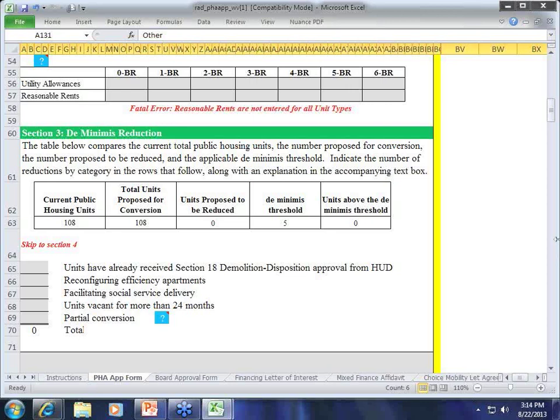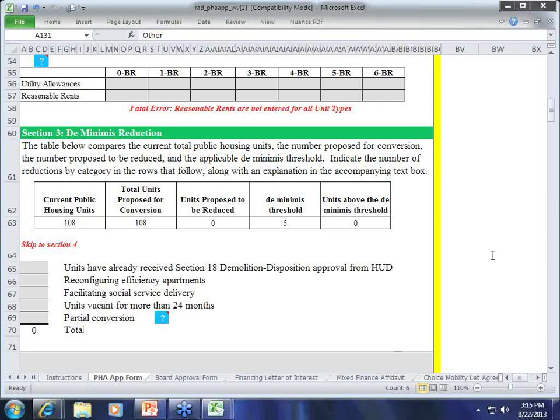Another written question: how soon will a PHA see funding after conversion to RAD? When you apply, although we're busting a little bit at the seams, we are at a point where we're turning around applications in 30 days. So you will get an award within 30 days. And then we generally expect PHAs to close within 9 months to a year. At that point, that's when we turn off the public housing spigot and we turn on the Section 8 spigot.